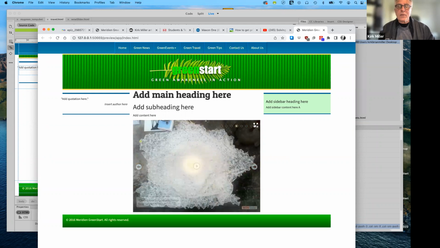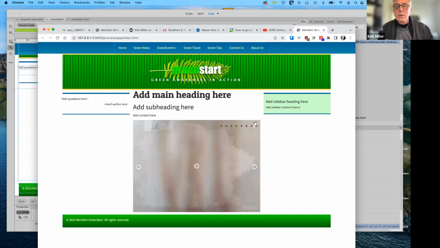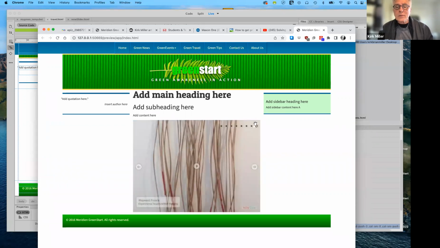Let's try, I haven't used this on my own, but let's try to go ahead and let's click there. Actually, you know what? That's the button to expand full page, but the buttons are interfering with that.